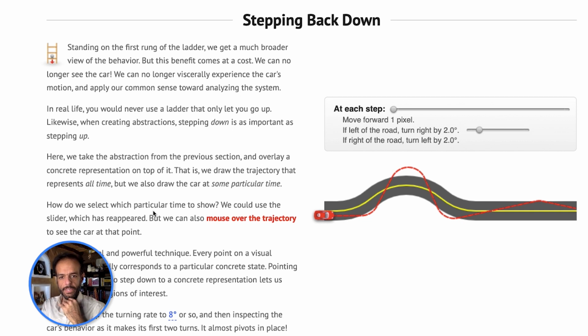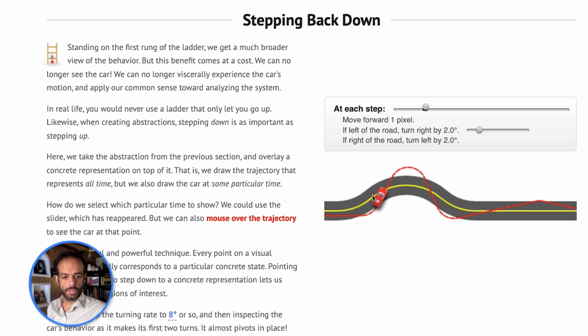Then stepping back down. And this is a comfortable section that you don't need to always go up and get more abstract in your system. You can step up and down, and you can view multiple states of the system, but also make sense still of things that are more real. And here it reintroduces the time step. So you can see the abstracted version of the line, but you can also impose the car and the time variable here.